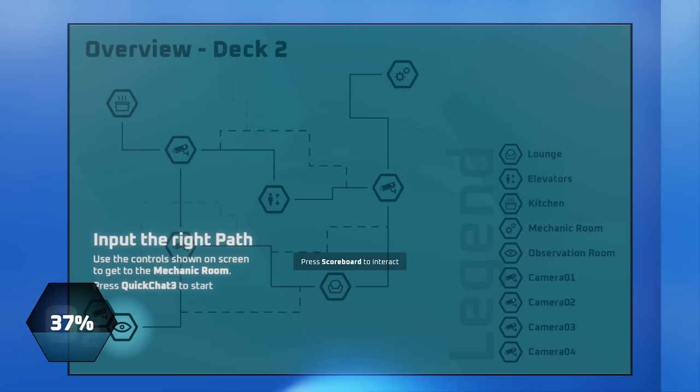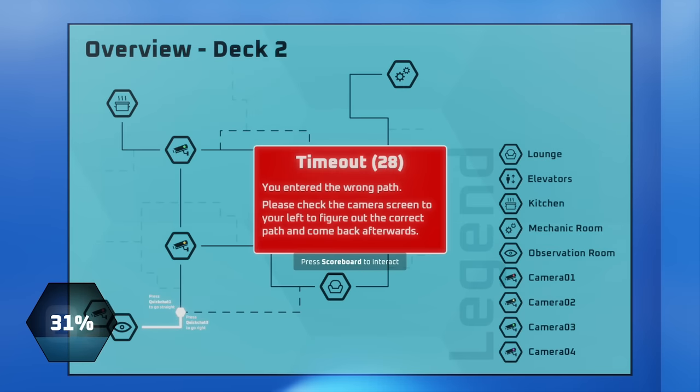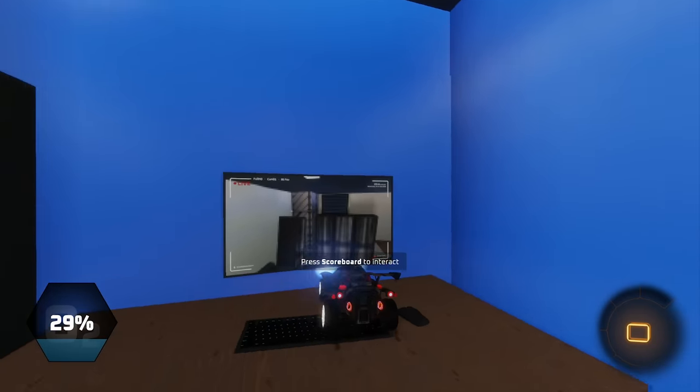We've got to input the right path. Oh, I see. Do I have to avoid the cameras? I was wrong. You entered the wrong path. Please check the camera screen to figure out the right path. Okay.